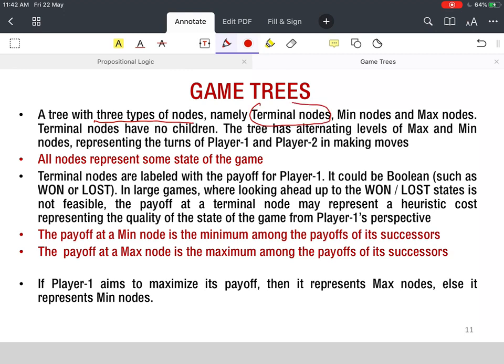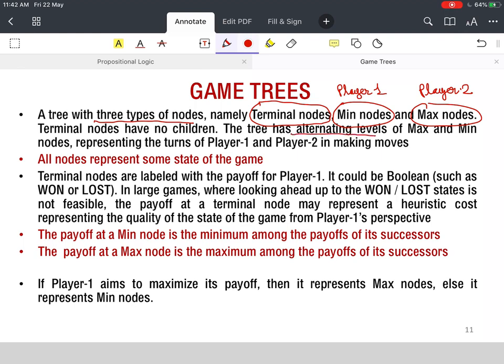So a game tree has got 3 types of nodes. Terminal nodes, which are decisions, win, draw, loss, or whatever gain you get, like in the prisoner's dilemma, the number of years. Then there are min nodes for a particular player, let us say player 1, and max nodes, let us say for player 2, because player 1 wants to minimize the problem, and therefore player 2 who wants to defeat player 1 will try to maximize the problem.